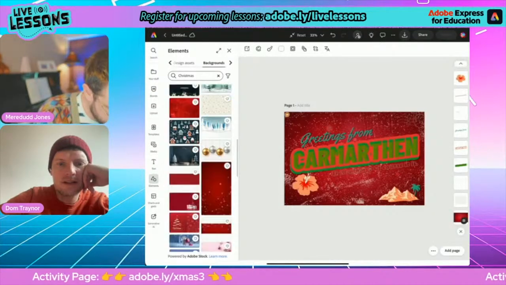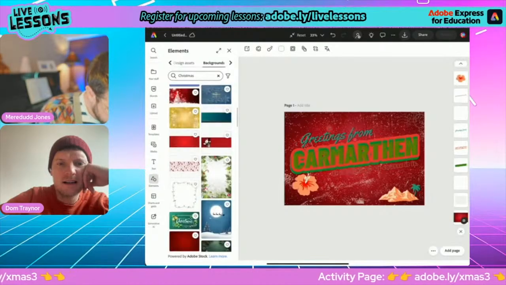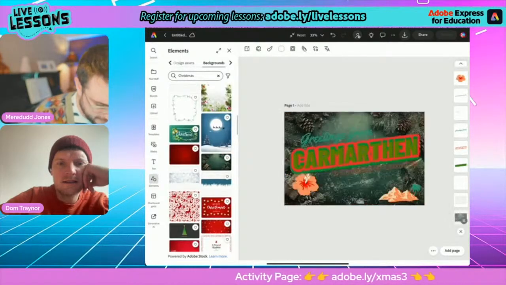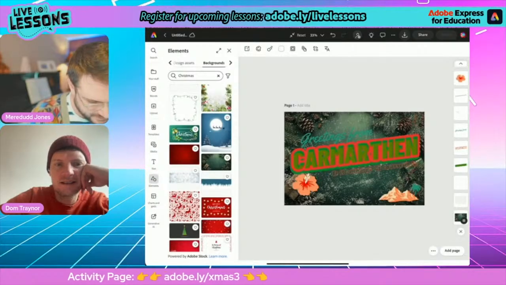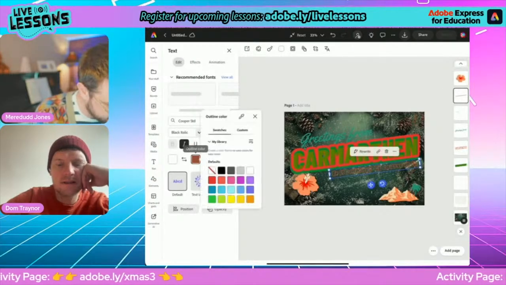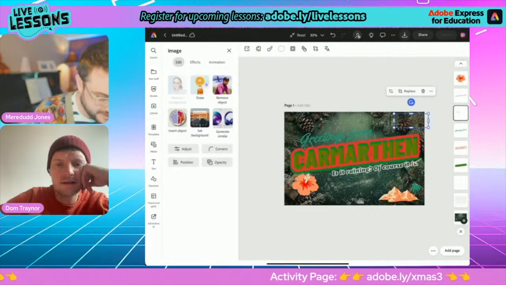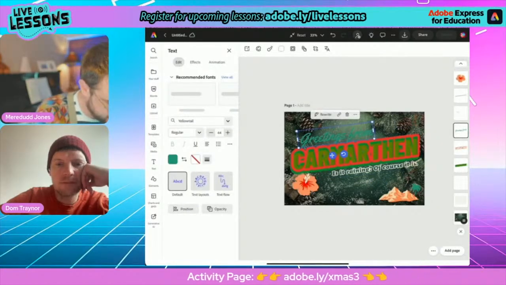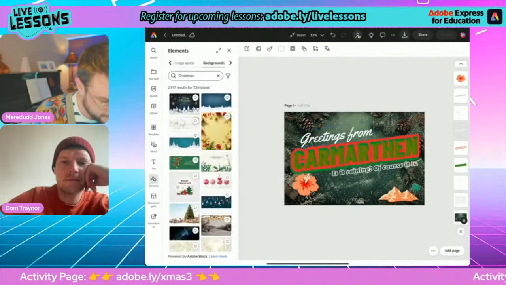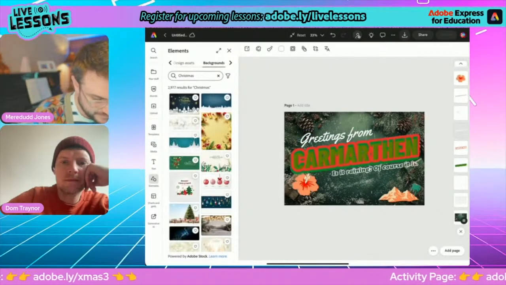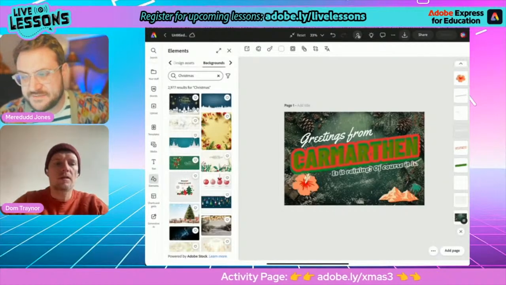I think it should be a scene. Do you think? Yeah. What, a rainscape from Kamar then? Oh, there we go. I'll go for that. Oh, that's nice. Yeah, there we go. I'm going to have to change the color of the background. Nice. Because there's some things in here that I need to see better. Yeah. So greetings from, just change the color. You need to put an outline on that, don't you? Yeah, there we go. Sorted. Right. What's happening next?